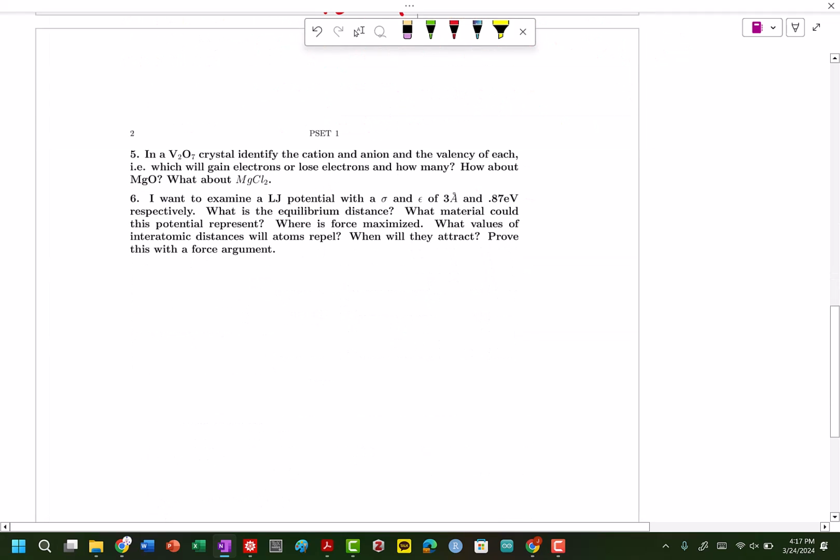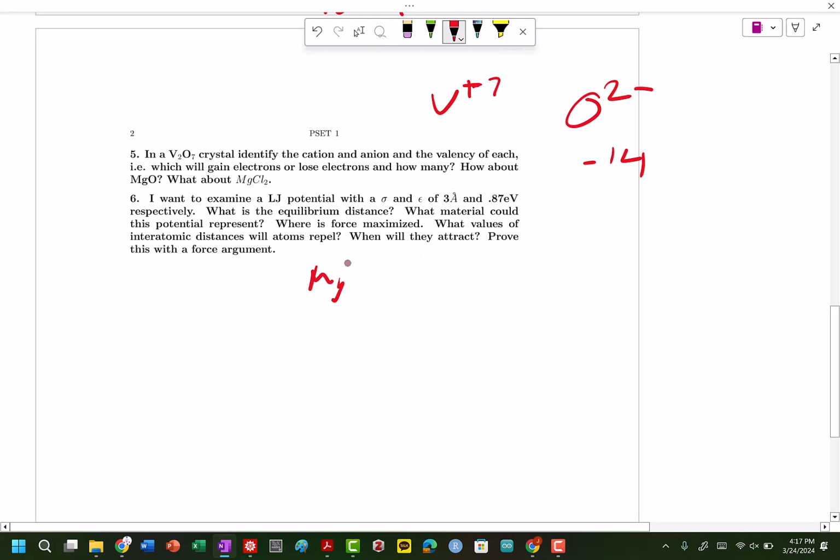All right. In this crystal, what's the cation? V. What's the anion? O. O is -2 charge. So if I have 7 oxygens, and there's only 2 vanadium, so this needs to be +7 charge. Because there's 7 of those, it'll be -14. So if I have 2 of those, even.